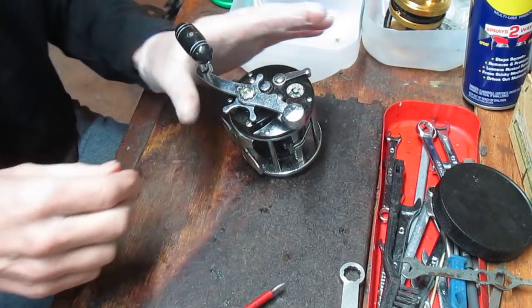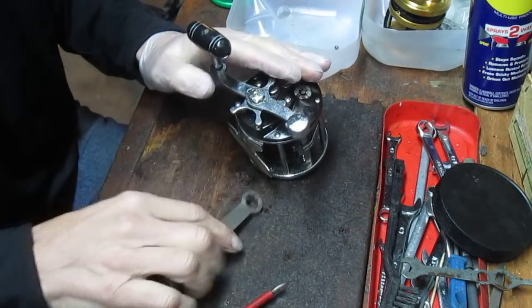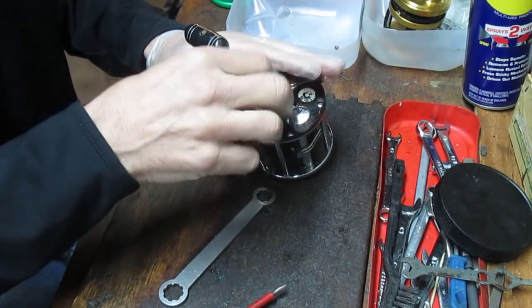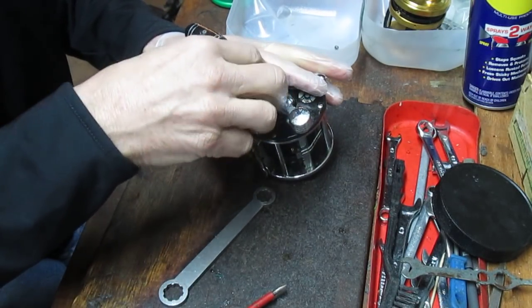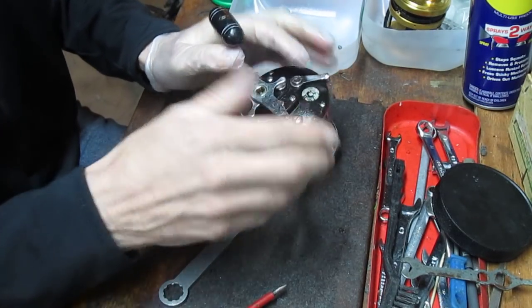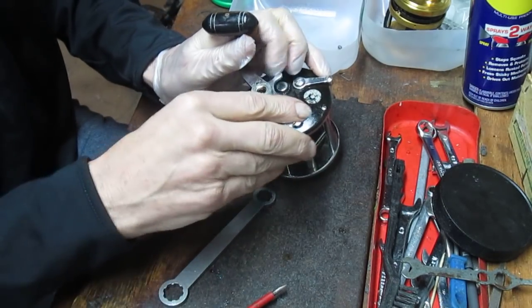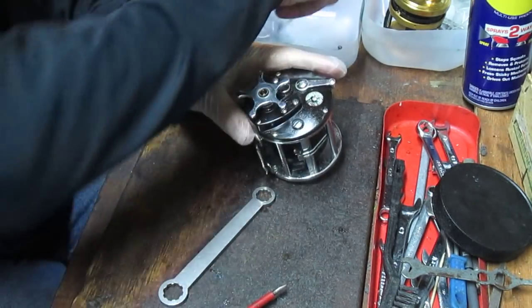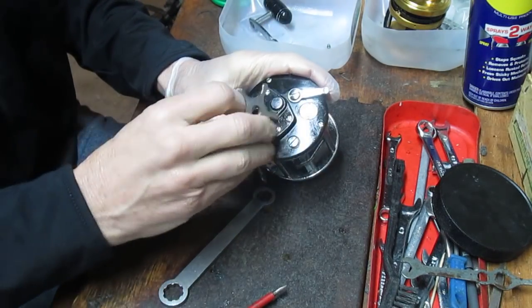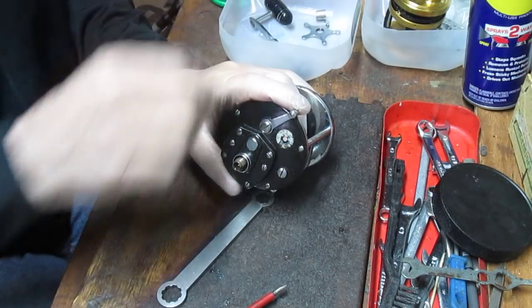In order to do that, we're going to get started by taking off the drive side assembly points. You remove the set screw for the handle nut, then the handle nut follows. And then the handle, I like to back off the handle rather than trying to rock it off. I use the star nut from the drag, and counterclockwise, that'll pop your handle, and then your star nut comes off, and then the ferrule.